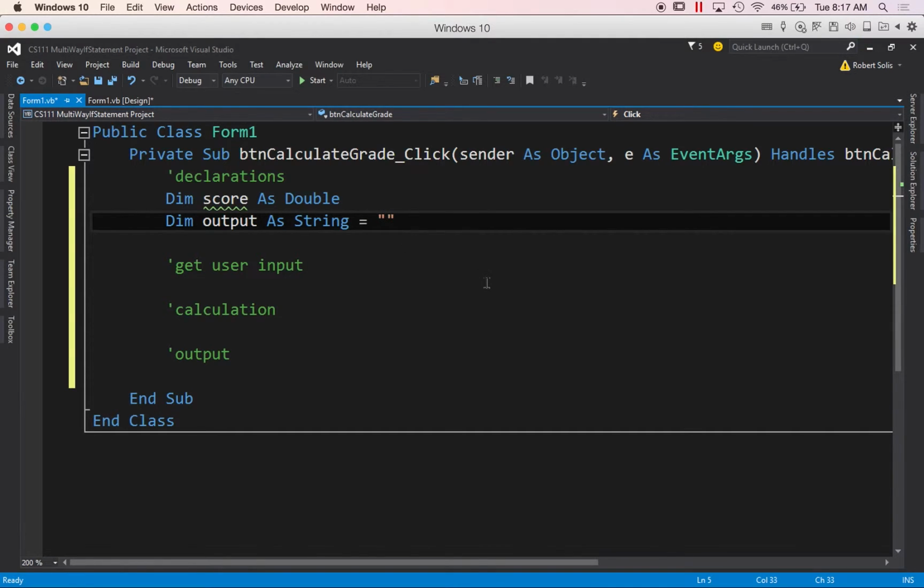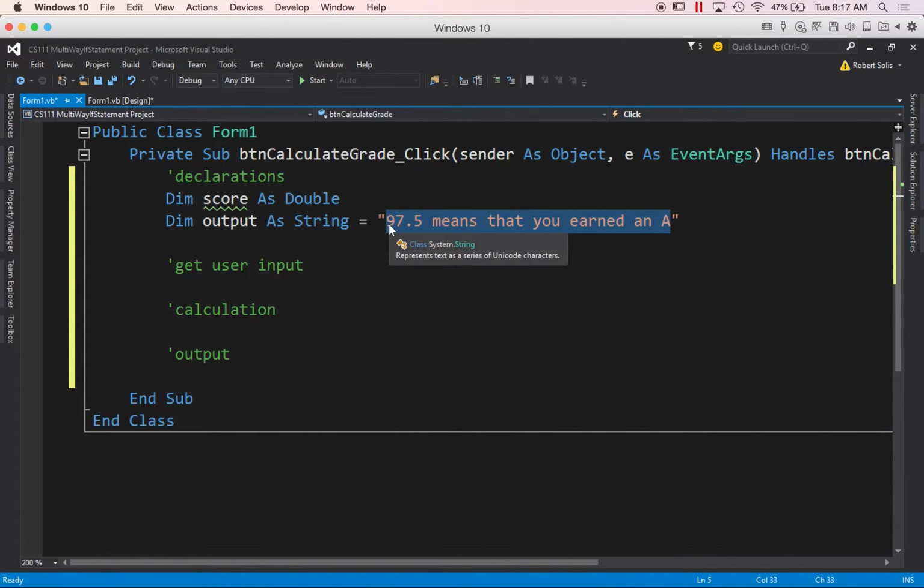Don't type this, but let me just show you what string is going to be. 97.5 means that you earned an A. I'm going to type a message like that to output. I'm not going to do that right now because I don't know if the user got an A, but if they did, it'll be something like this. Or 87.7 means that you earned a B. Something like that. We want to display a message to the user. So initially, I just leave it blank.